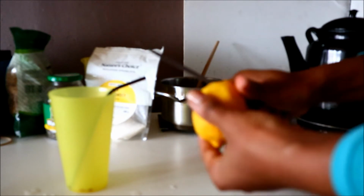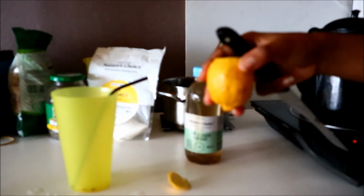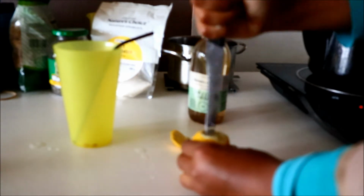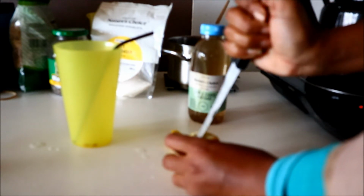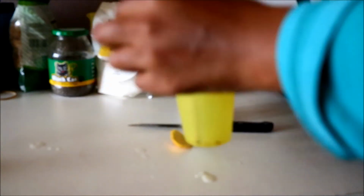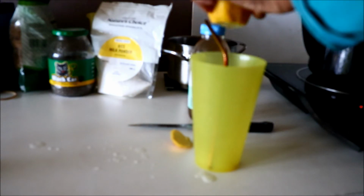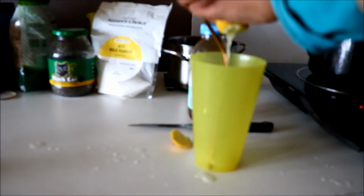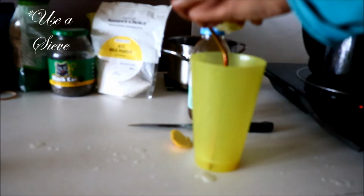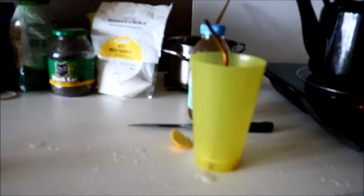So I normally just cut my lemon like so. When I do this, this makes it easier for the juice to come out. Even if the pips fall in there, I mean, I'm making this for myself. I know there's gonna be pips at the bottom, so it's fine. But if you don't want the pips to go into your glass, you can always squeeze this into a different container and then squeeze it into here, or put your hand over here. I need both my fingers to try to squeeze this.